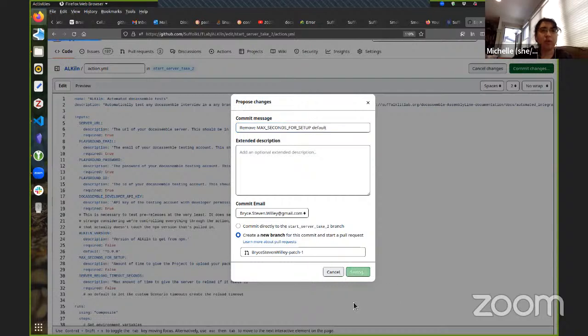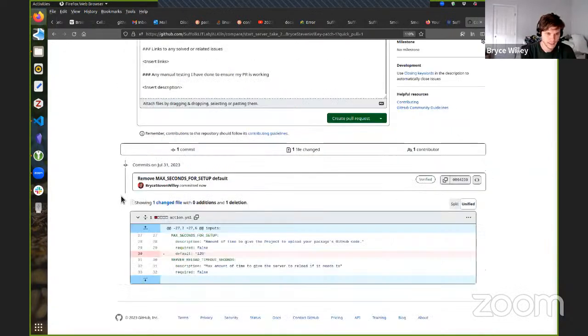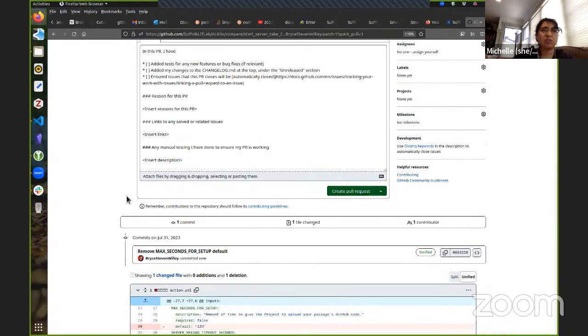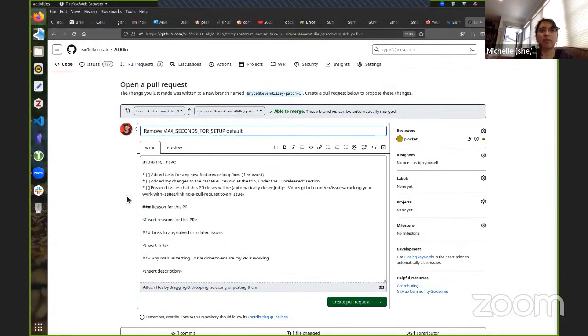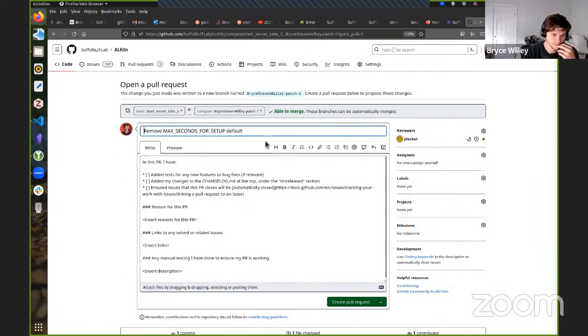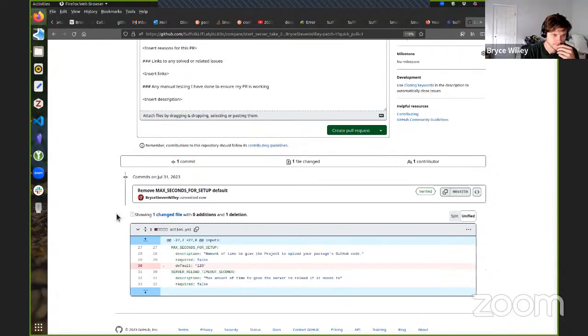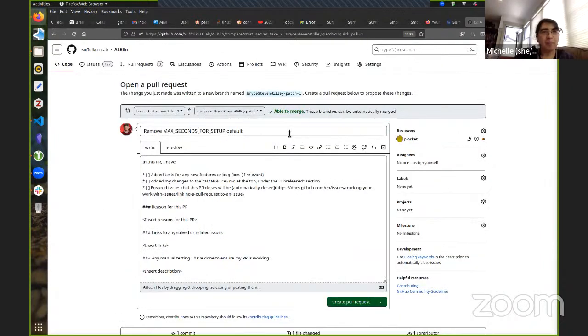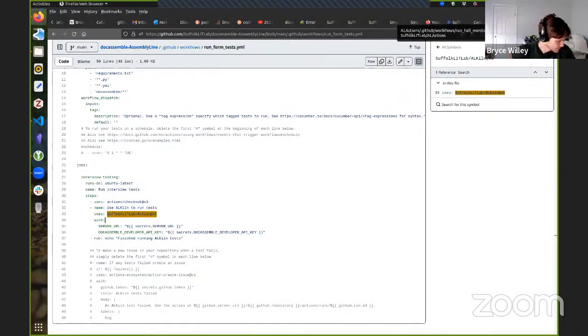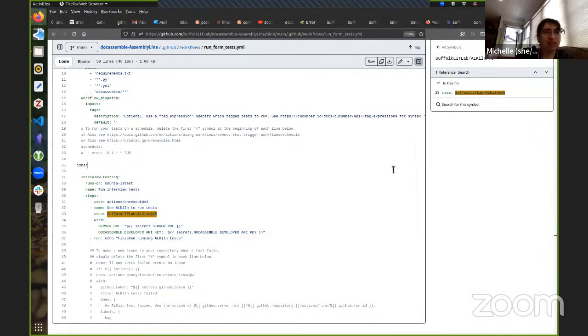Nope, no. New branch. Okay. I would love it if the commit message were for setup default in action.yaml, because it sounds like a fix that's just removing that. I can fix that. It's in a branch, I can republish it, whatever. Now it's a branch and it will hang in my head. All right, I think it's this branch. Whatever, we'll do that at the same time. That's fine.